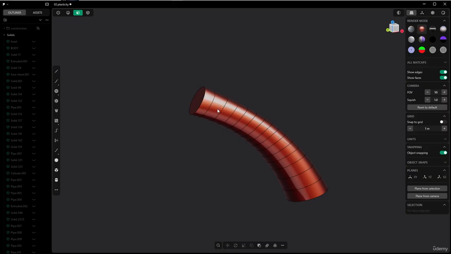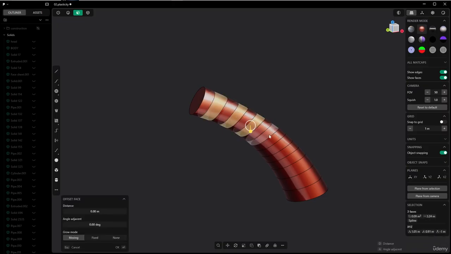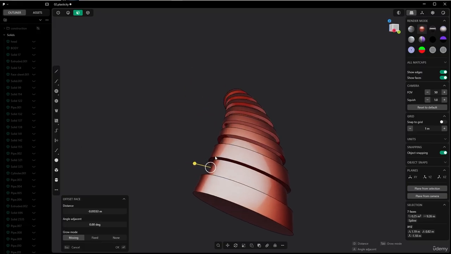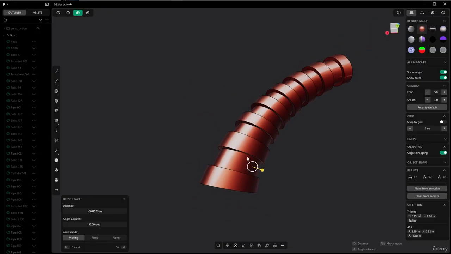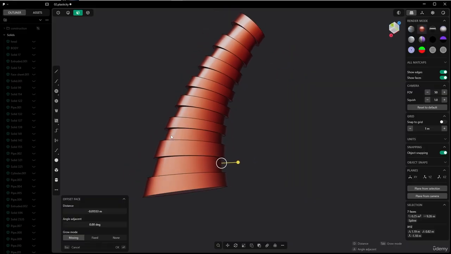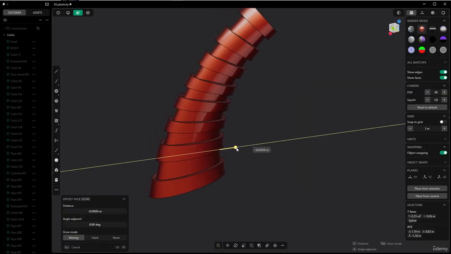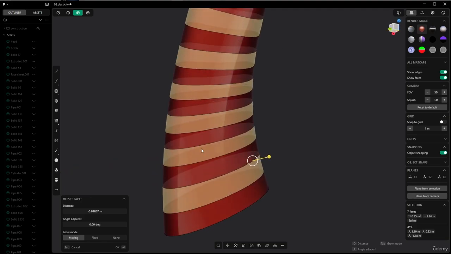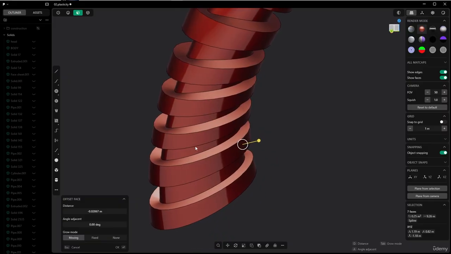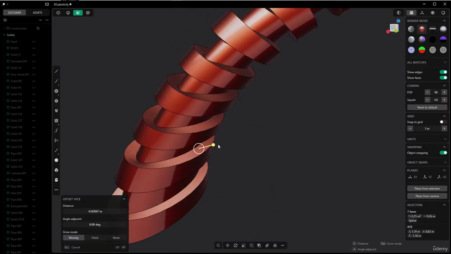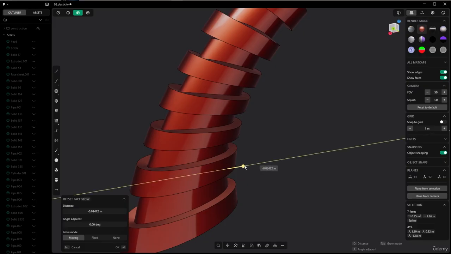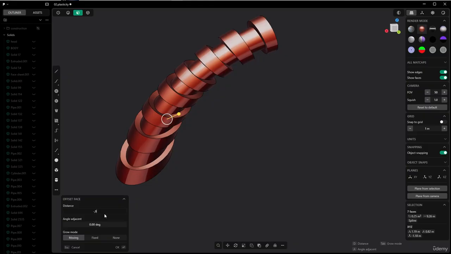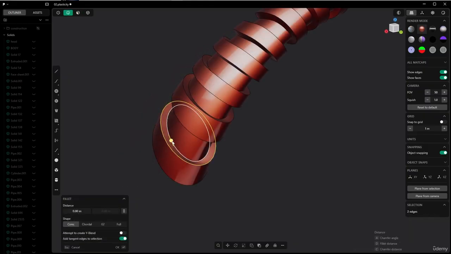And now in face mode, select every other face and offset. And while offsetting, check your model from all perspectives if there is some weird skewing or whatnot going on. Be careful, because here you can see that situations like this might cause problems later on when we are beveling. So that's why I won't overdo it. I will leave it at minus 0.023.